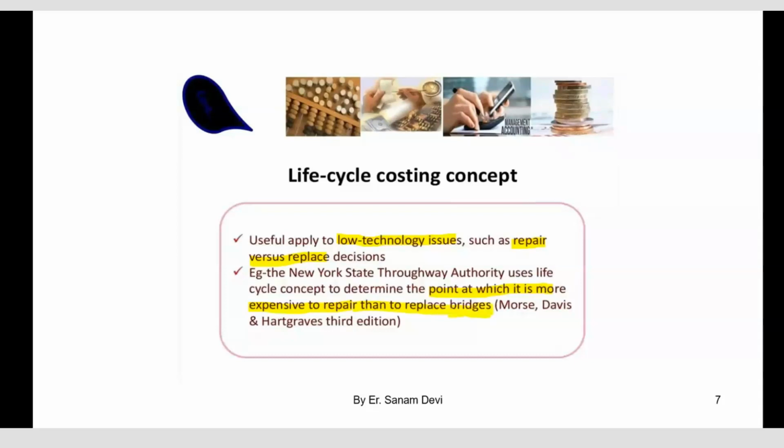If we are using our house, see, we are always giving putty to our wall. At the same time, if I'm giving putty and it is still not working, it is more expensive than replacing my wall. I will go for replacing my walls. See, our building's life cycle is 100 years. After that, it is advisable to replace all the things. So this comes under life cycle costing.